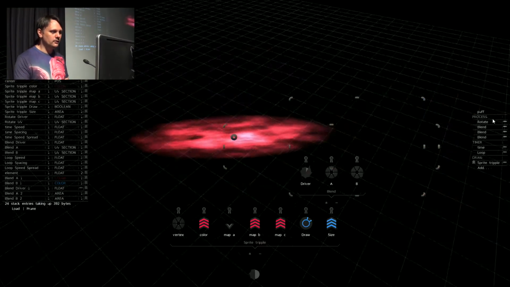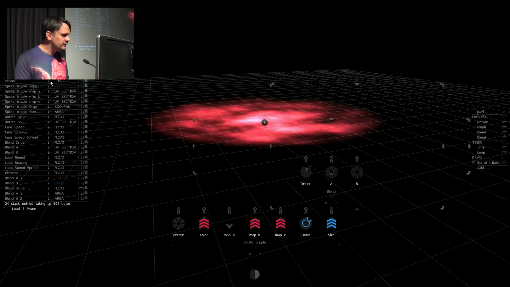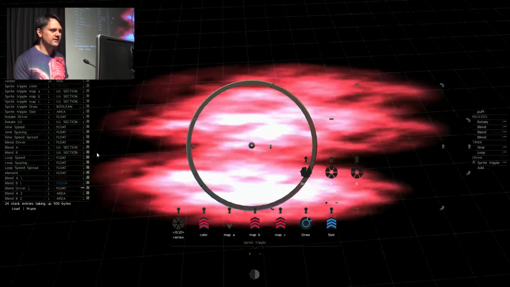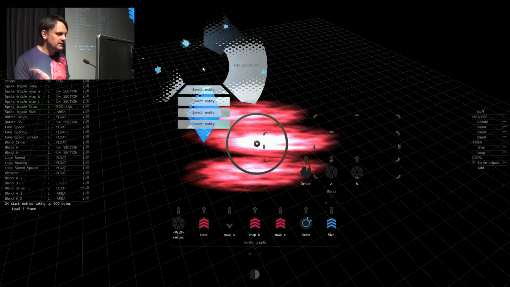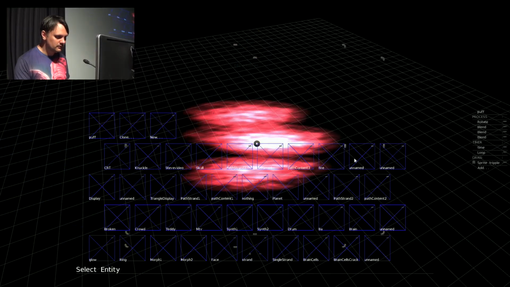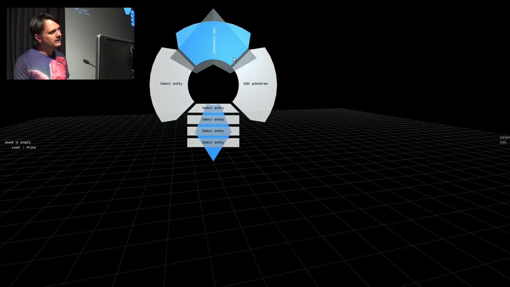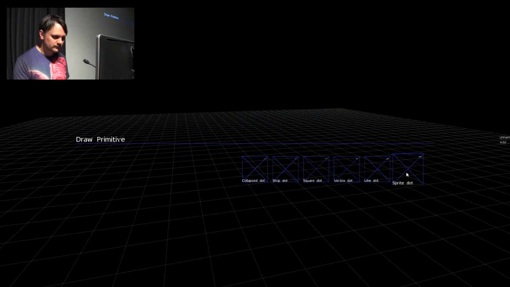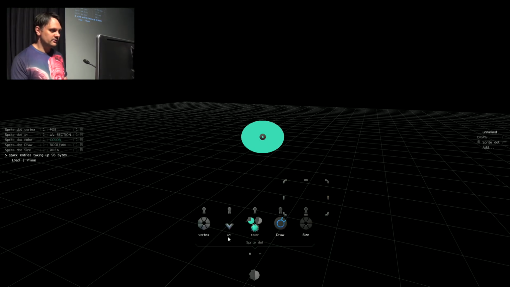So this is one object, and that's cool, but all these, you can see the little ones here. So you can actually press 0 after that, and now we have 10 positions, and therefore we get 10 sprites, which is kind of neat, but it's even neater when we create a new entity. And I'm going to create the simplest thing I have, which is my dot. So this is a sprite dot. It's just a shader basically saying if you're outside of the circle, don't draw me, and has a color.